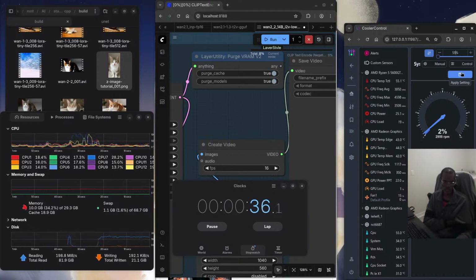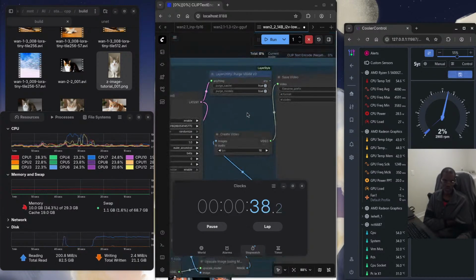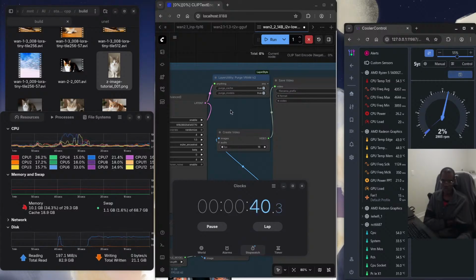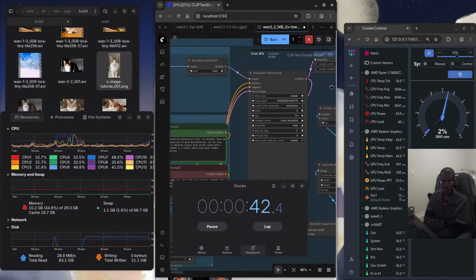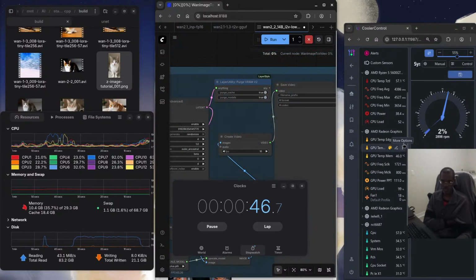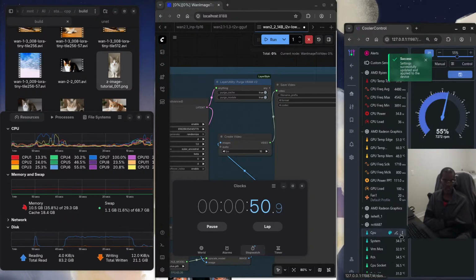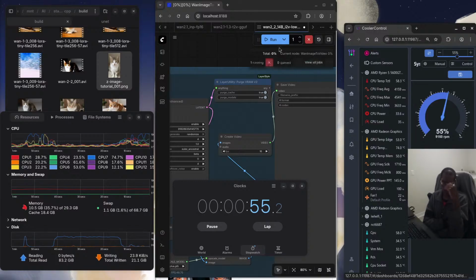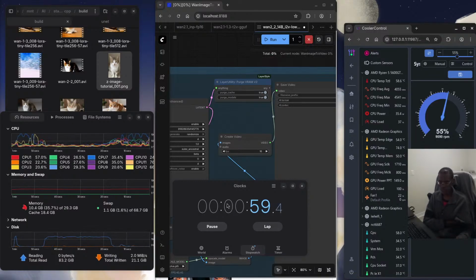I should zoom out and see what it's doing. Oh yeah, it is running. There we go. It is running. 48. Yeah. So the temperature just went up. So I'm going to hit this guy to start, and it's been about a minute. And we can also check the command line if I remember where the command line is. We'll check the command line as well.